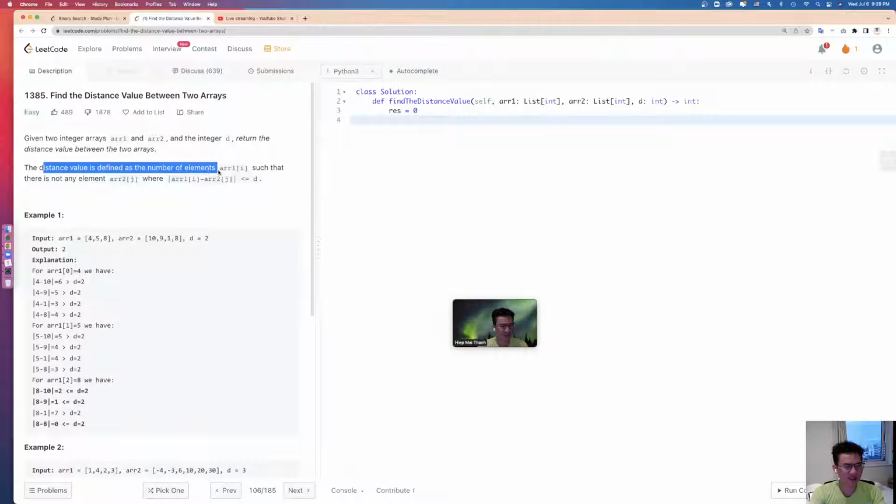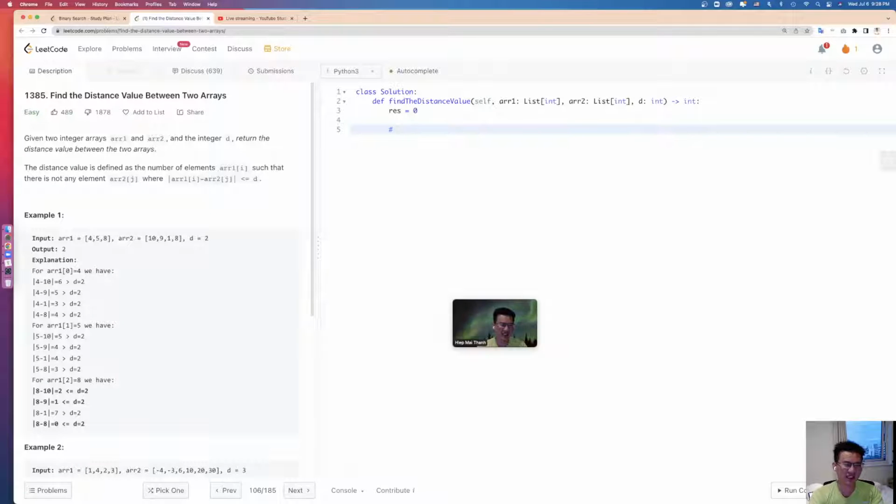The distance value is defined as the number of elements in array 1 such that there is no element in array 2 such that the absolute difference is less than or equal to d. If there is such an element, then this one is not valid, something like that.